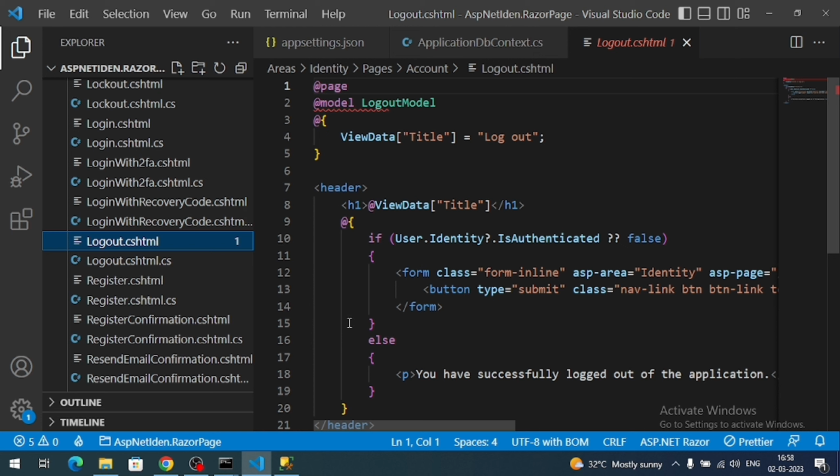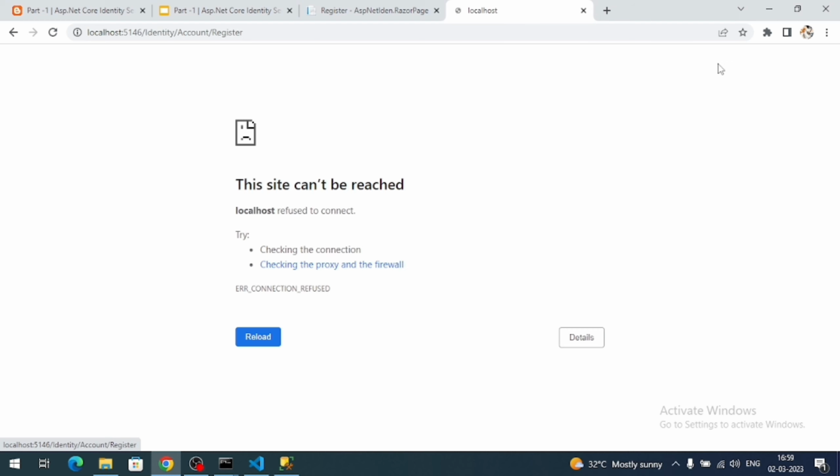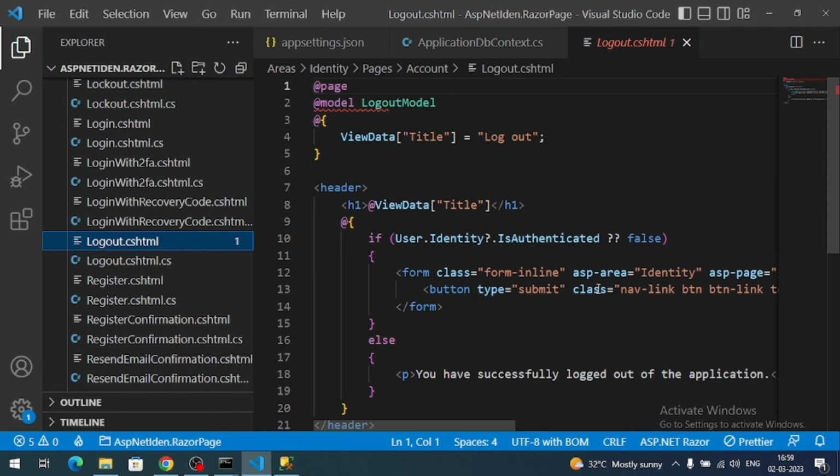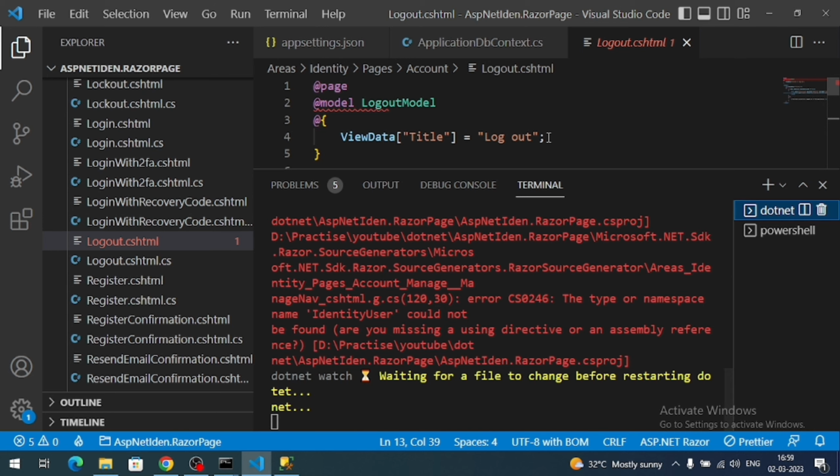So let's complete this video by doing a normal registration and one login. I click on the login, register page. Okay, the application is not running. Let me run the application. So delete it.